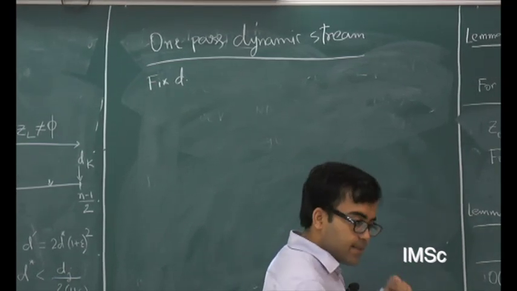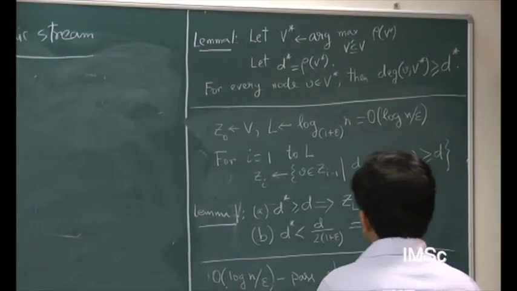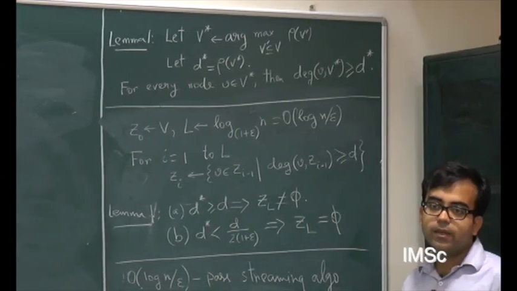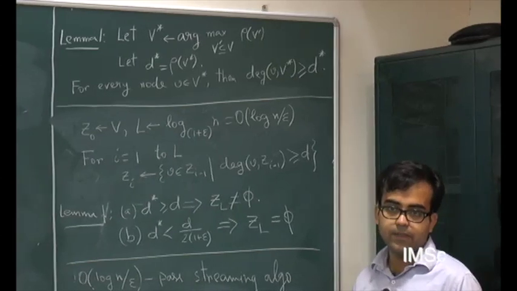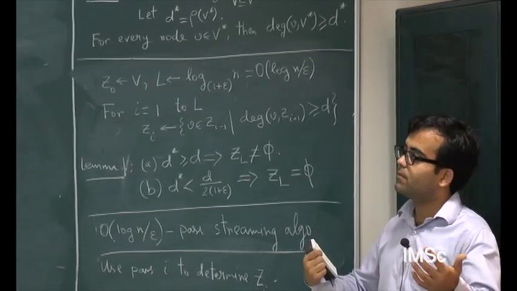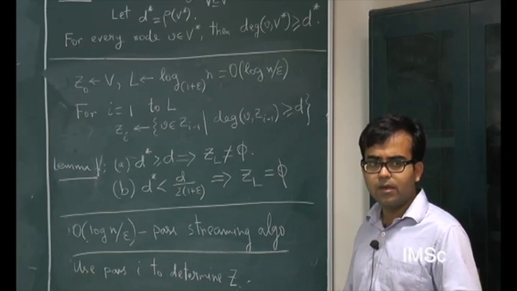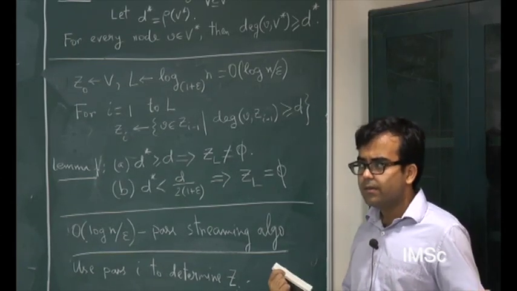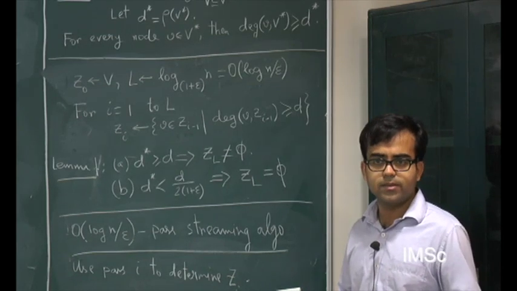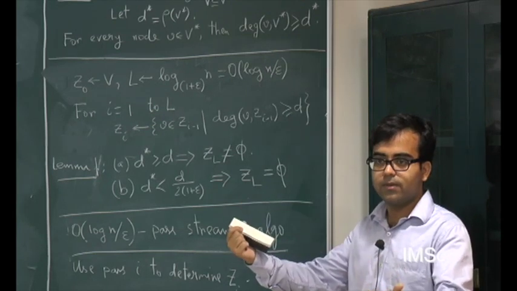Recall from our previous lecture, this is where we will be using it. In a dynamic stream in one pass, we can maintain an L0 sample over a set of universe. So we can maintain an L0 sample corresponding to each node, over the edges adjacent to that node. We can also maintain samples corresponding to the entire edge set. That is also an L0 sample, right? You just consider the entire edge set of the graph.